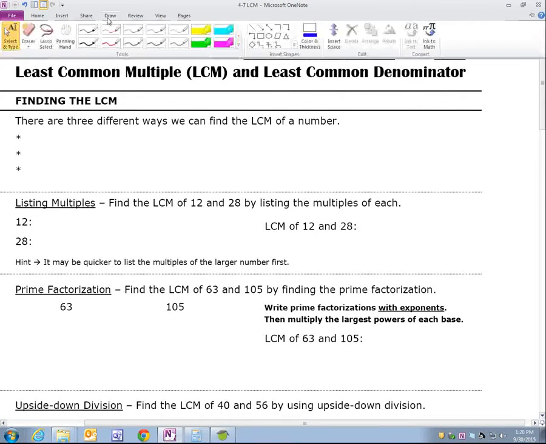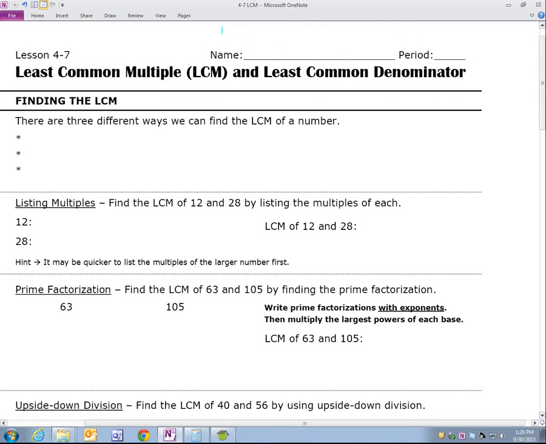Once again, this is often an issue where you think of the word least and you think of something small. But if you think of the last word, which is multiple, think of something that's big, because when something multiplies, it increases, right? As long as it's by a whole number.